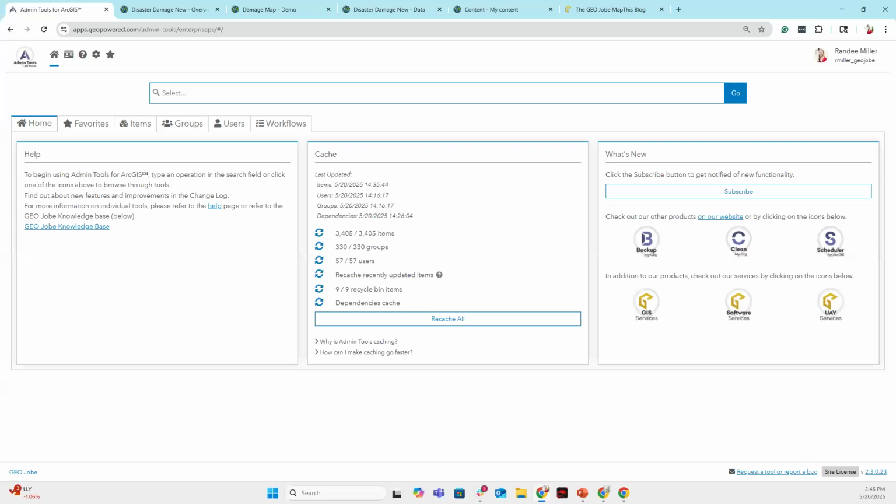Yes. I only asked because when you're working with Portal and you have data that's hosted through an enterprise, we can update domains, but when it's just a hosted feature layer hosted only on Portal, we can't do a mass import of domains. So I didn't know if that was something we can do on multiple domains of data that's just hosted on the portal and is not an enterprise GDB. Yes, and she said that is possible, and you can do that for importing for the hosted service in enterprise.